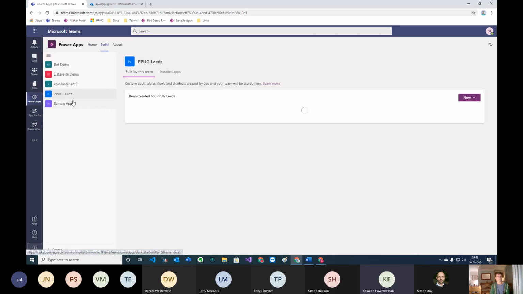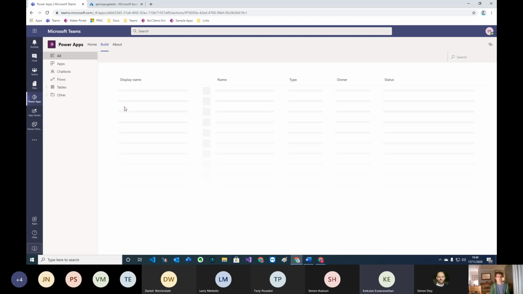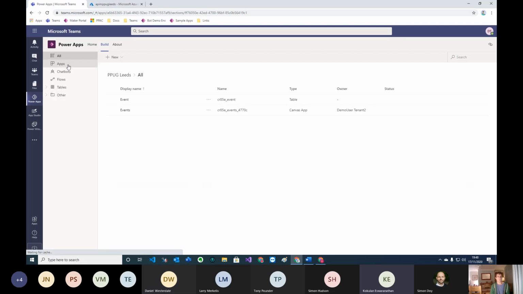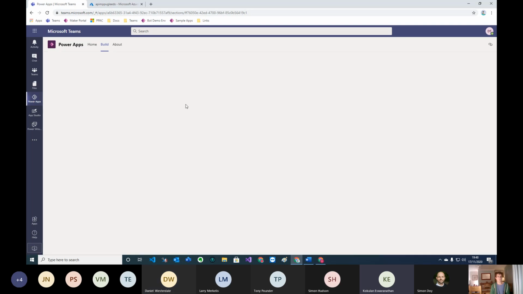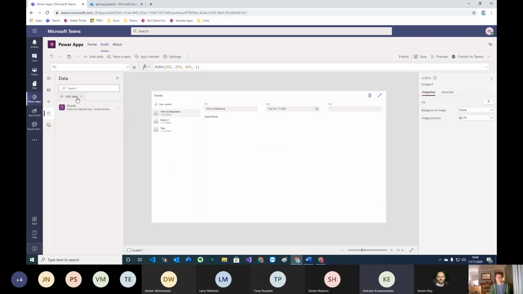So this is the annoying bit. You'll have to actually go back to this. I think we can pin, but right. So let's go into this app and then see if the connectors are visible. I'm not going to go into actually using it, but I'll quickly show you that it's that easy to bring in any API functionality within this environment.